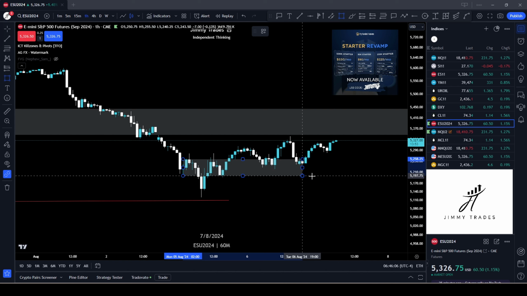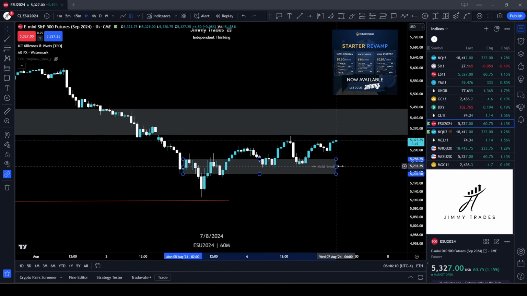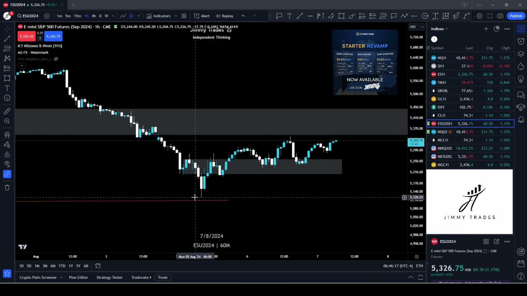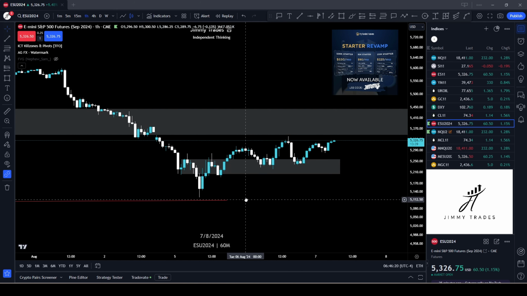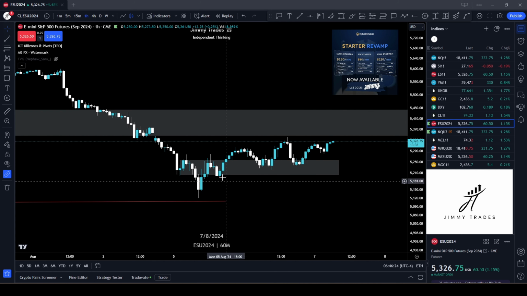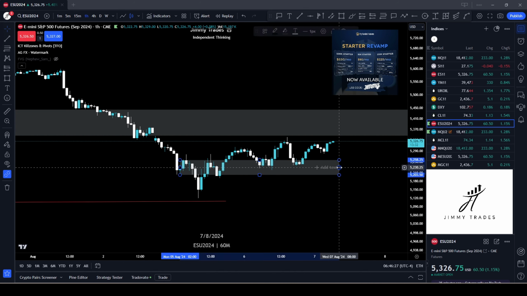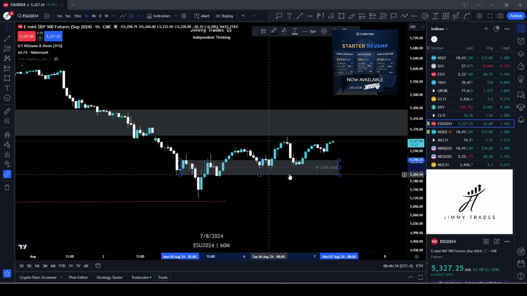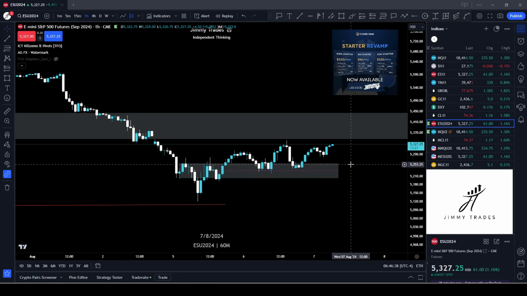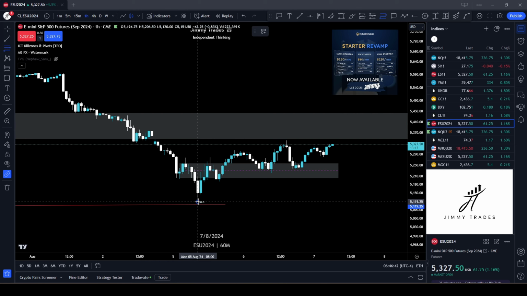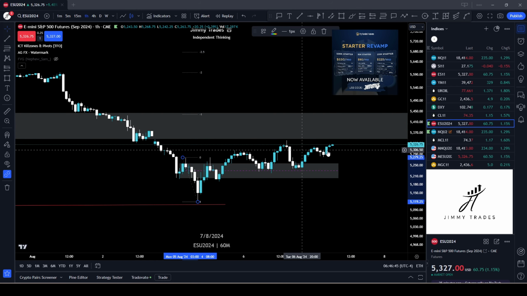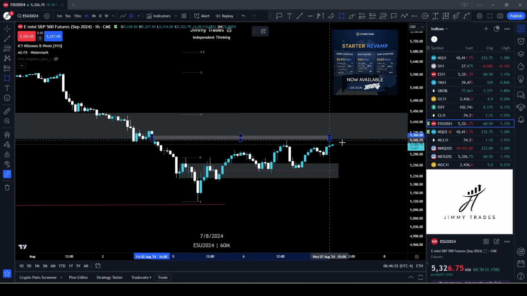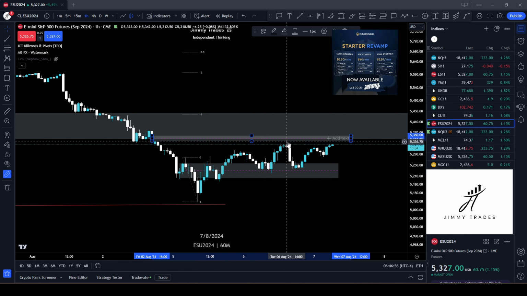ES had this nice bullish breaker here, unlike NQ. There was a SMT at the lows here, also a bullish SMT. We had displacement through the breaker, and if we mark the midpoint, we can see that price has respected that and continues to do so. But we're also in a little bit of a range here. ES still hasn't reached into this gap. Oh, it did by a couple of ticks there.